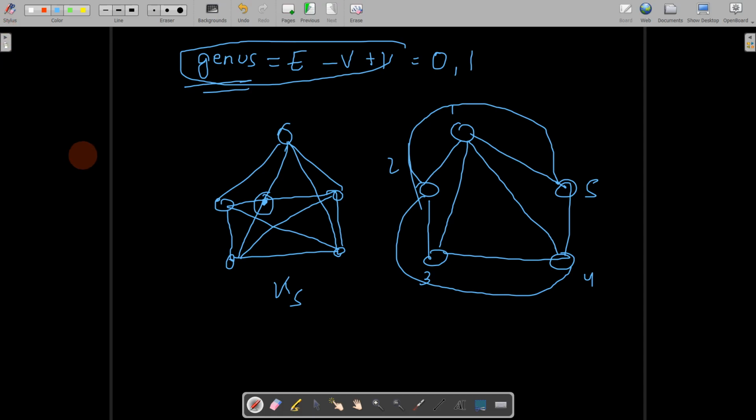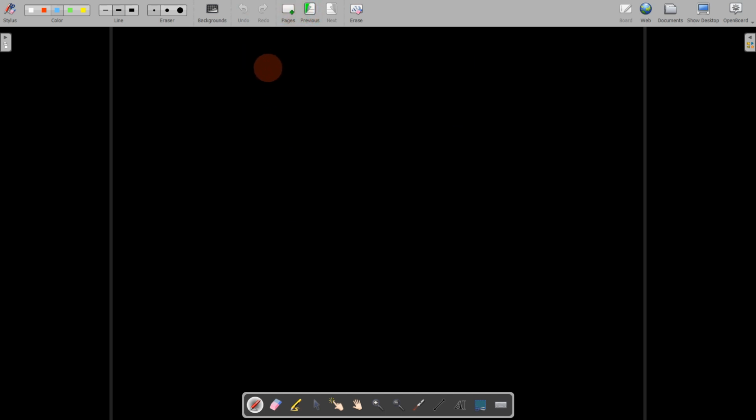I hope you understood. Okay, so how is this genus concept connected with our dollar game, our distribution of money or currency in our network? The theorem says that at any stage of the game, if you sum the total amount of money present on your board, that should be greater than or equal to the genus value. Amount on board, total network.